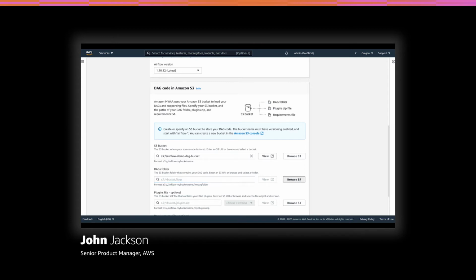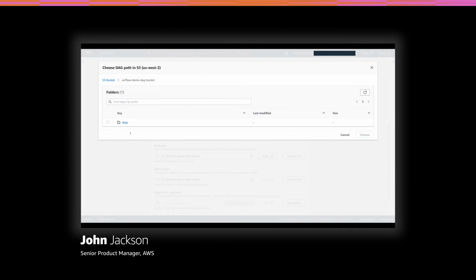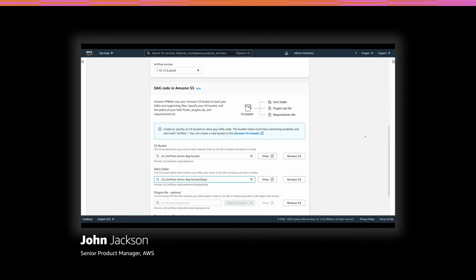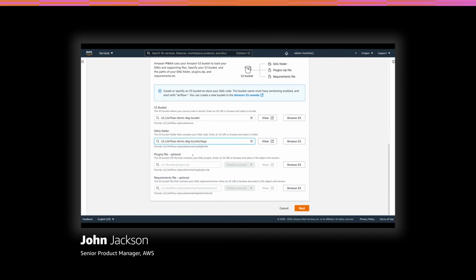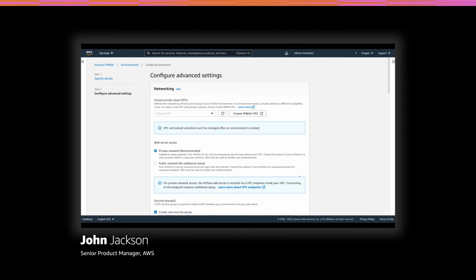This is where those Python workflows actually live. So you can have a single S3 bucket that has many different folders for different environments, or you can have one environment per bucket. In addition to this, we also support plugins and requirements. So the plugins are just the same Airflow plugins that you can put in today. And you just simply zip those up. And the reason for that is twofold. One is that we don't want to get into a race condition, so we want to make sure that all those plugins get loaded at once. And the other reason is that the bucket supports versioning, so that we can make sure we can roll back. And same for any of those Python requirements.